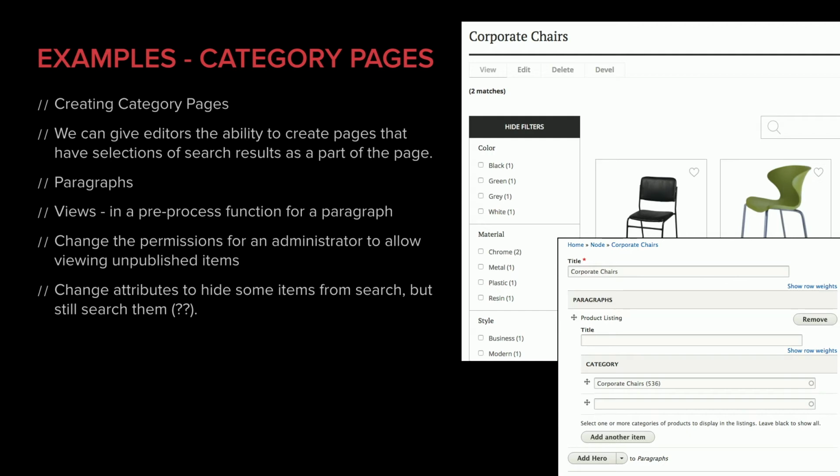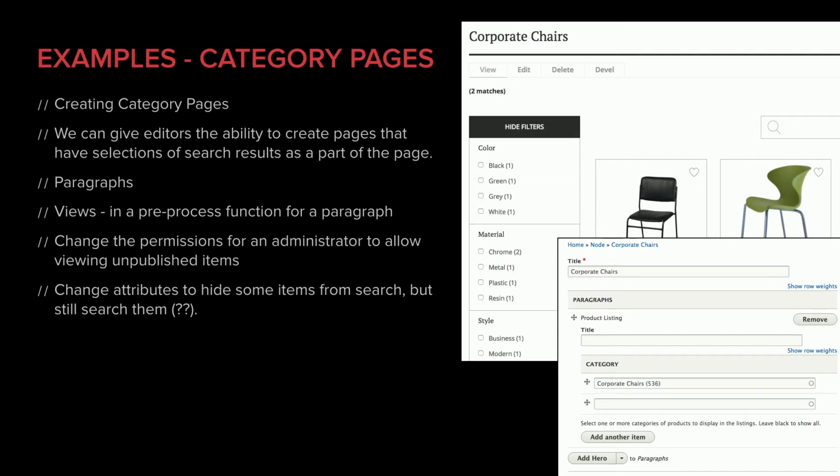And we created taxonomies for material, for style, etc. But we discussed it, and instead of just creating the menu based on the taxonomies, we said, we're going to create paragraphs. They're going to go in there and say, I'm going to create a category page. I might want to give it a hero image. I might want to write something about the category, and then I'm going to drop in the search. I want you to look at corporate chairs in here. There's no sense in looking at tents and other stuff while we're looking at this.